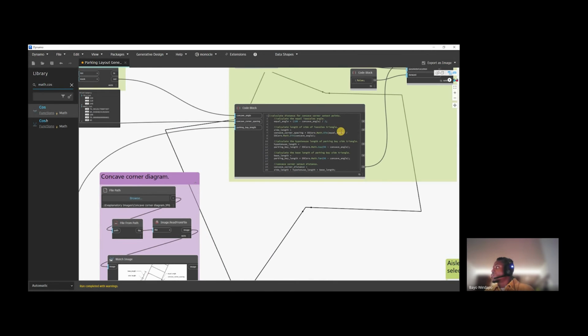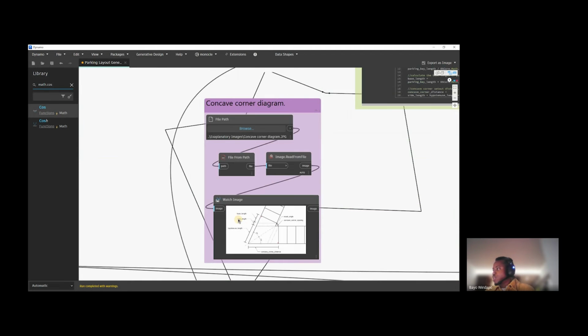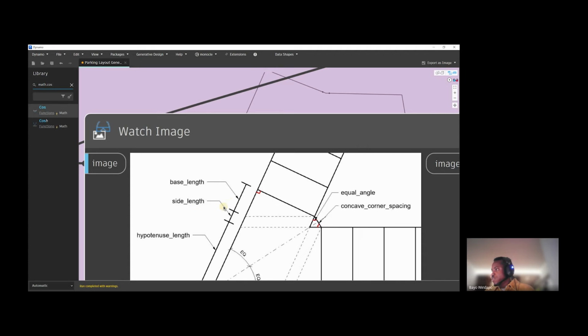So the concave corner spacing multiplied by the sine of the equal angle, which we worked out on top, then divided by the sine of the concave angle. This is for working out an isosceles triangle, which is what I wrote over there. It's basic high school math. That gives us the side length, the first distance I've worked out.